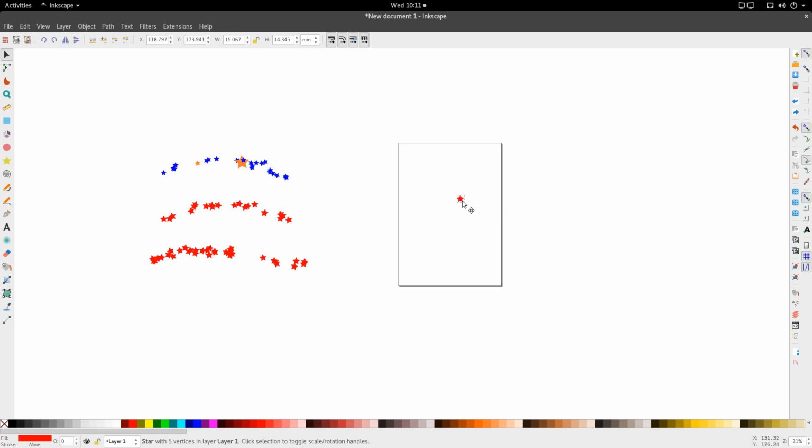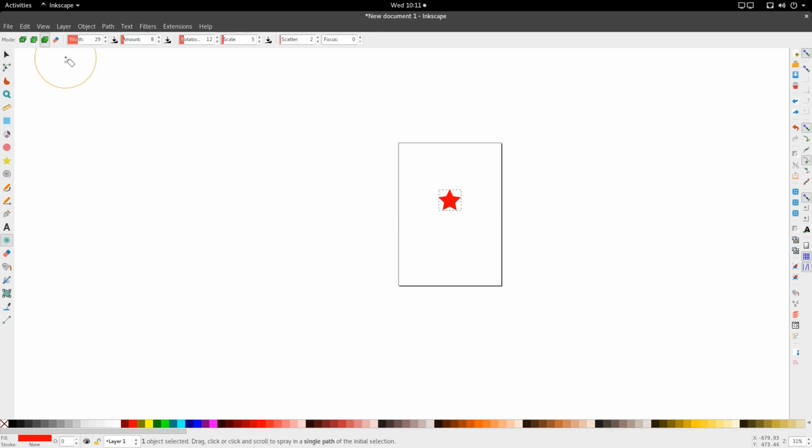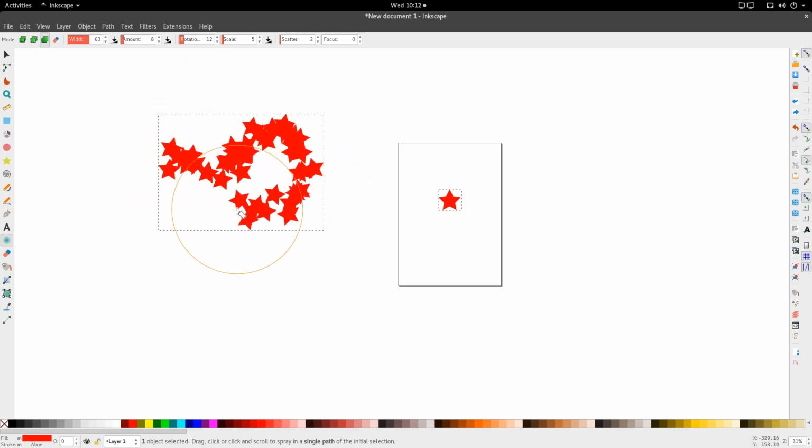Let's grab our star. Let's delete this for now. And we're going to look at the attributes that affect each one of these things. So I'm just going to copy it once more, go to A, and these are the different attributes. The first one is width, and width controls the size of this orange circle. In other words, the range of the radius on which the stars are produced on the screen. So if I increase the width, then I increase the range or the size of this circle for which stars can be produced.